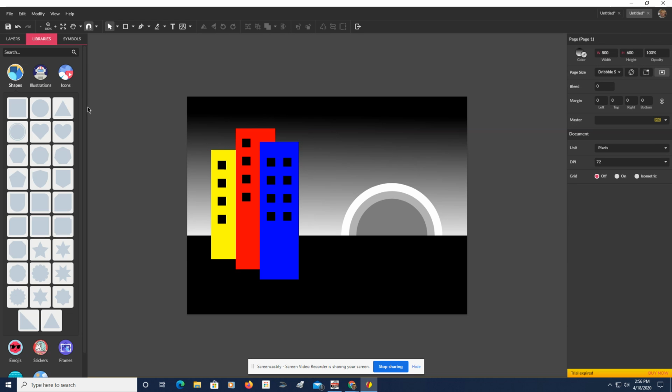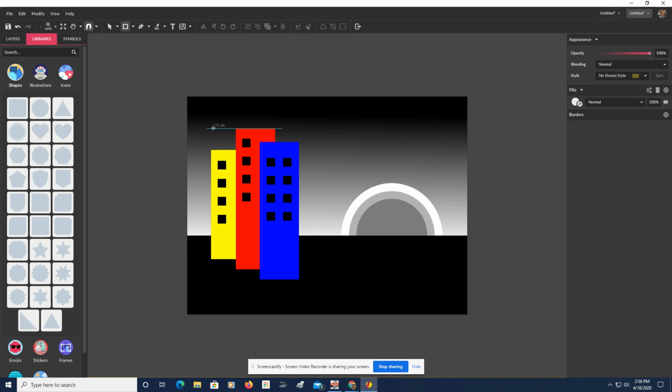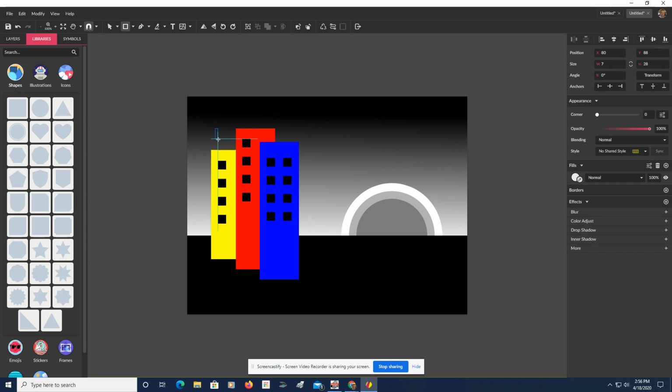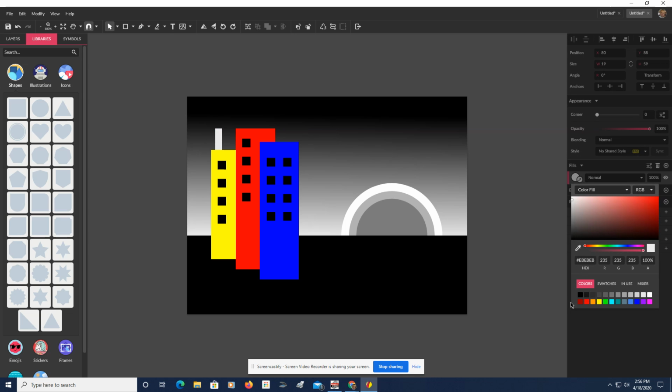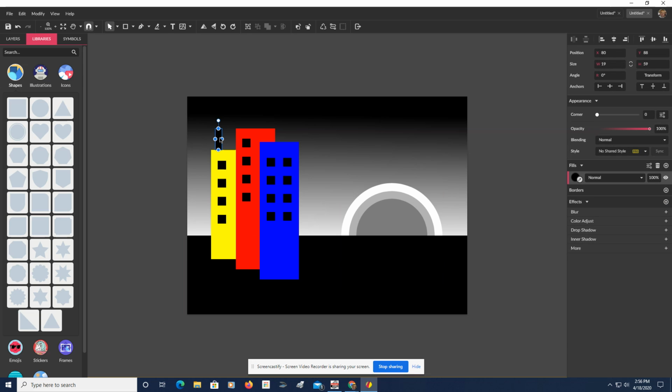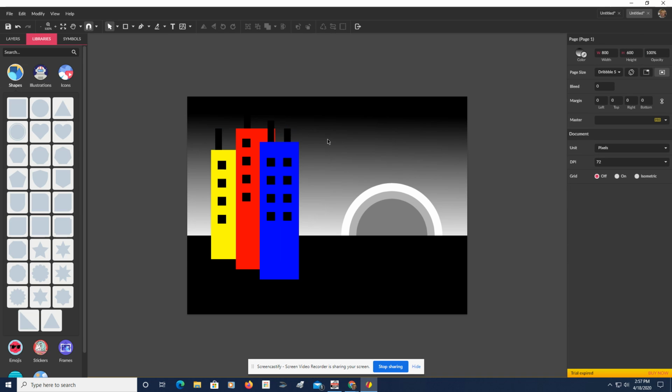There we go. I could take a rectangle tool. Let's draw a little chimney on these. Like I said, when you're doing something, you want to make it look like everything belongs. Draw it once. Copy it. Bring it in. Okay, copy paste. Go here. We'll copy paste. Let's give this one a second one, because we get to see more with this. Shrink this one down a little. There we go. So we have a little silhouette of buildings working here.